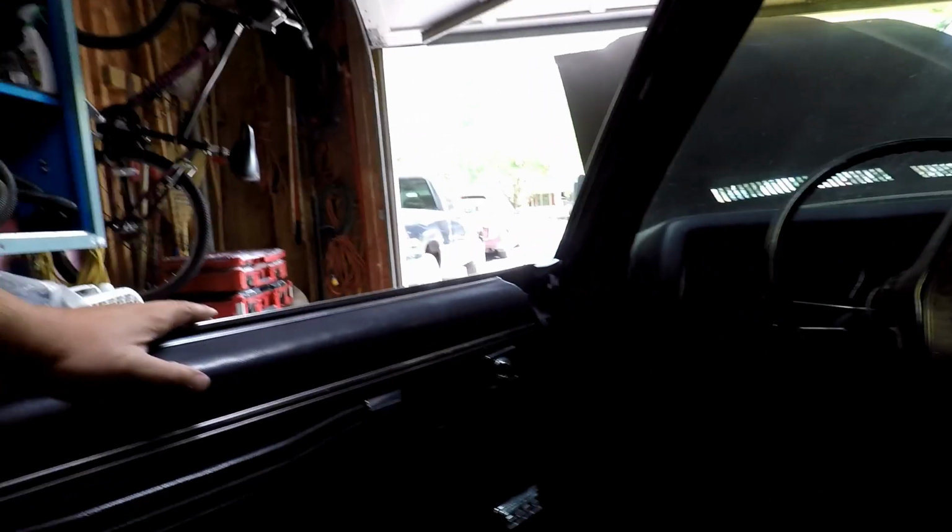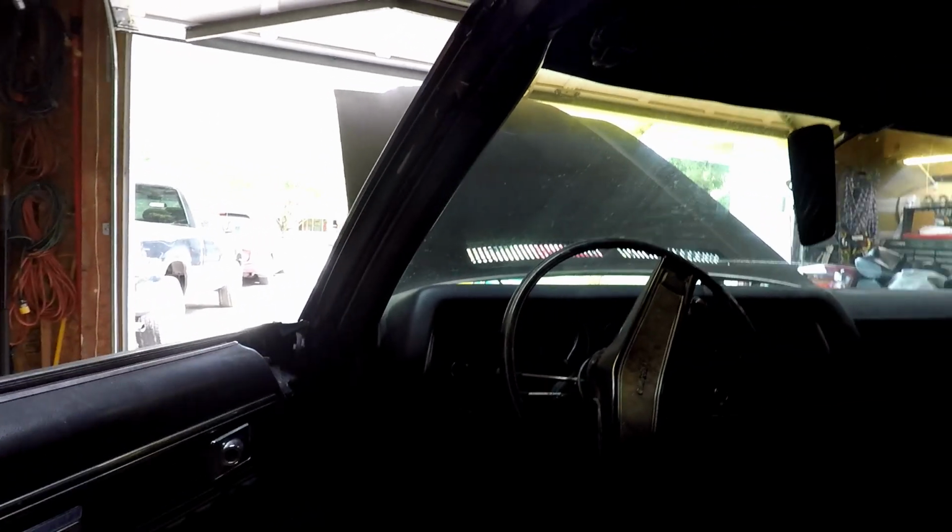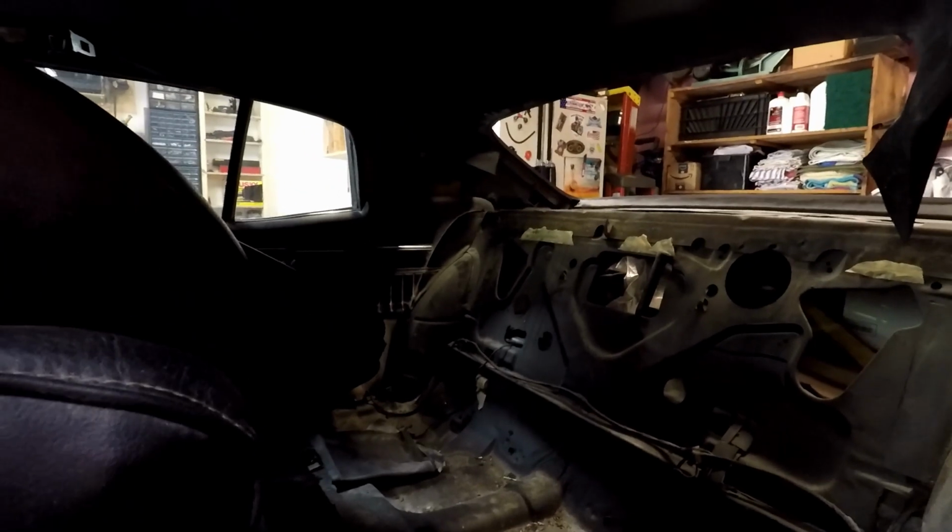I'll show you the interior. It's an electric window car, which I'm not that thrilled about. I'd almost rather have the crank up windows. It's a bench, and the carpet in this is just roached. You can see right here, look at this, the color difference between where the sill plate was covering it and that. It's actually brown. I thought it was brown carpet when I first got it, but it was just really, really faded. So that's pretty much it. The headliner is, supposedly they redid it, but I don't know. I'm probably gonna rip it all out and just start new. So that's pretty much it.